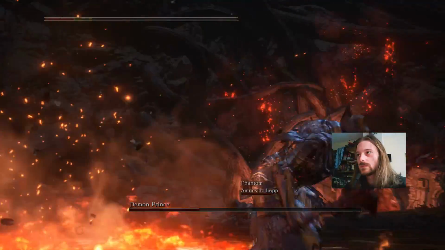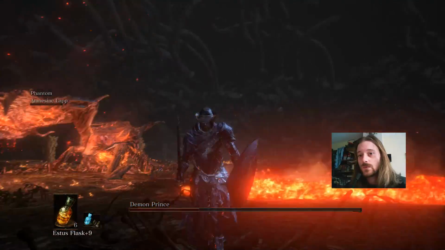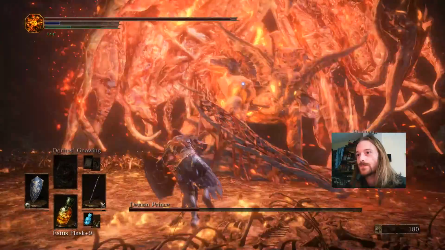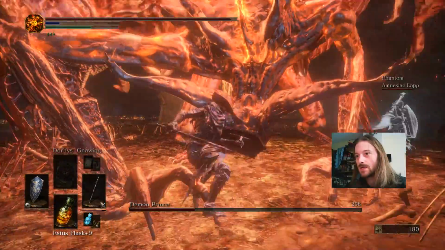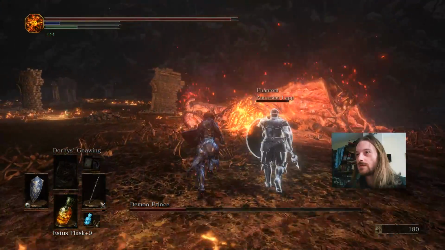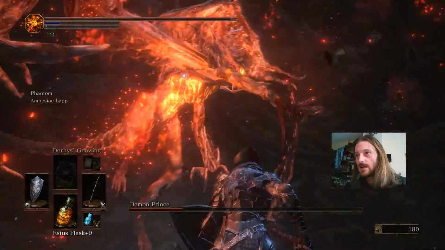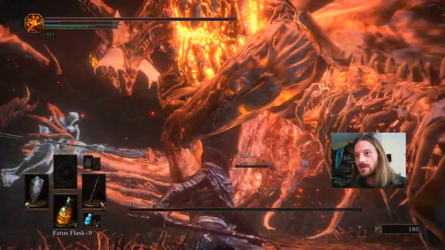Oof! There we go. Time to check an Estus. Time to check 2 Estus. And time for a crit. Like, no damage at all, and that's with a ring that boosts my critical. So I think if you're not wearing that ring or having a high crit weapon, you shouldn't go.